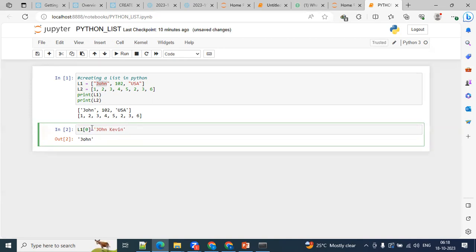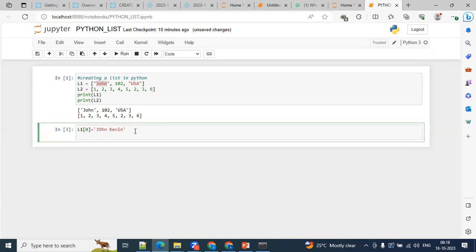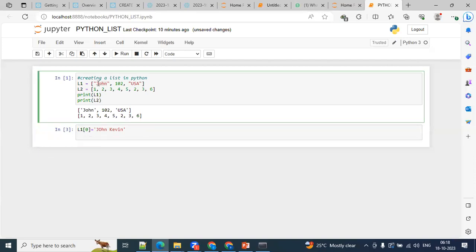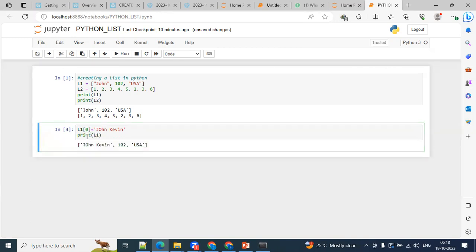So this is the assignment operation. Now, if you update this one, what happens? Yes, this got updated. Now, if you print L1, will you see John or John Kevin? John Kevin, right? Okay, so let me print that here. L1. See, John Kevin.